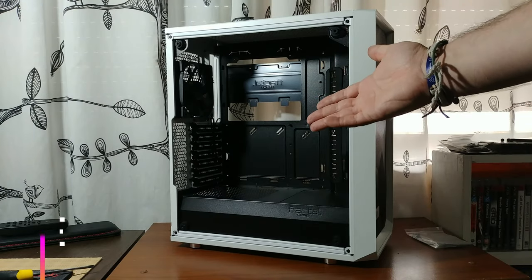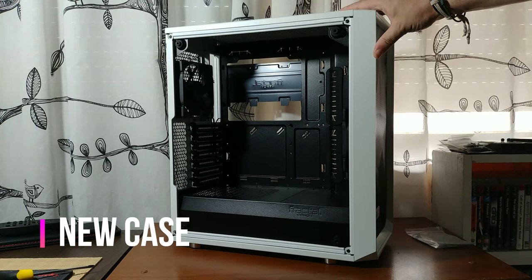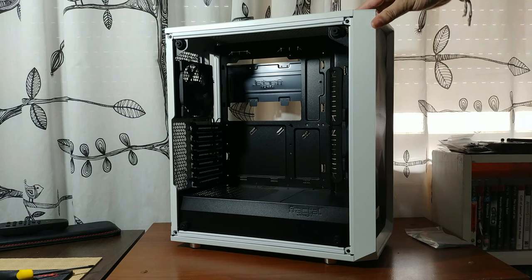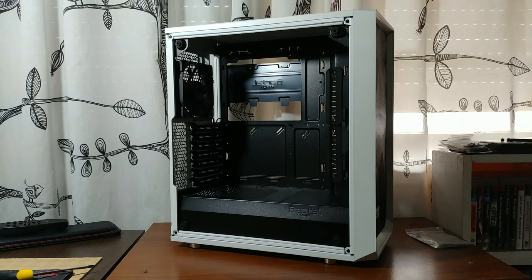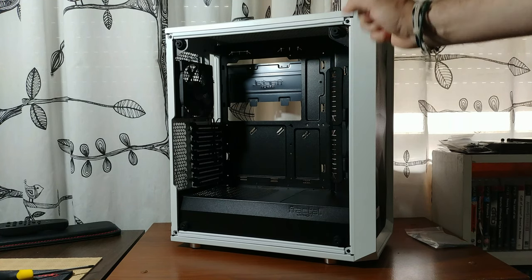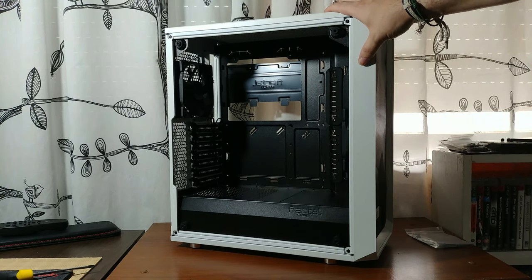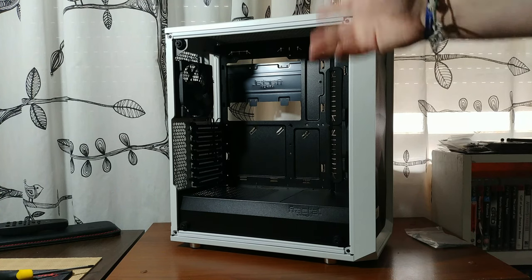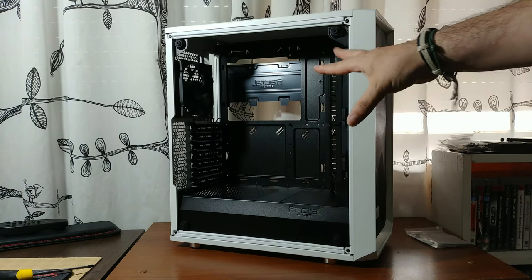So here we have a Fractal Design Meshify C, a case that I've been wanting to use for quite some time now, and it is all black and white because of celebrating diversity here on the channel. I was not expecting to swap cases, but a man's gotta do what a man's gotta do, so I believe it is time for a music PC montage kind of thing. Why not? Let's do it.